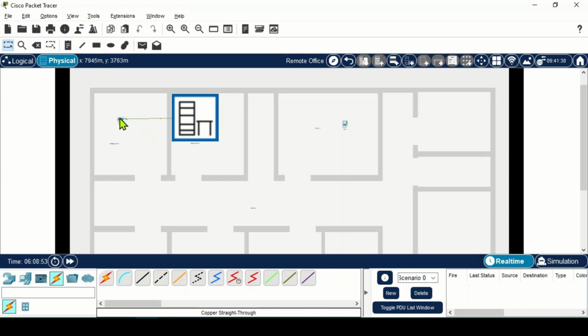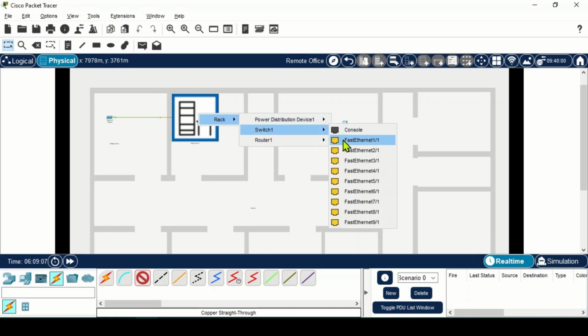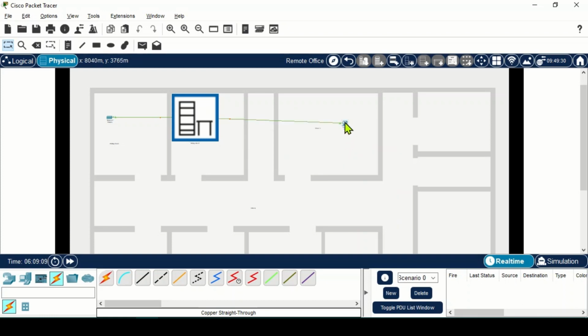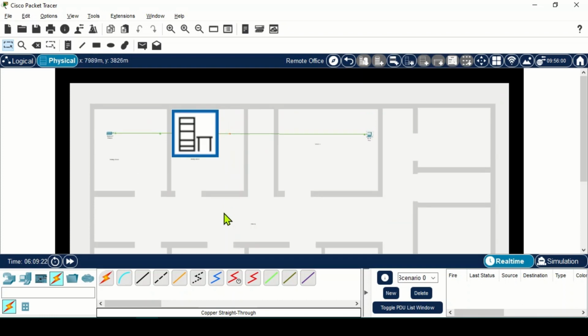So I'm going to try and label some things as I'm going, but you don't want to watch me sit here typing in the labels for all these things, but you will be expected to do that for the assignment. Right, so I've got those two hooked up there.